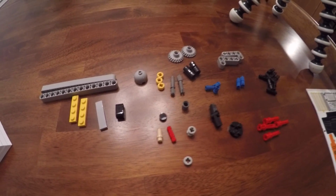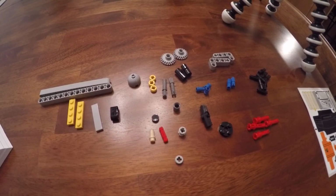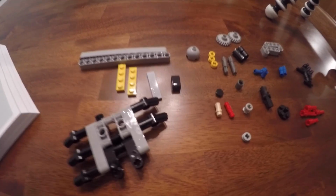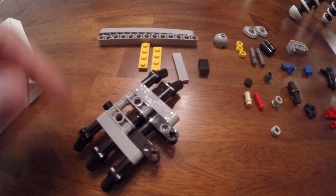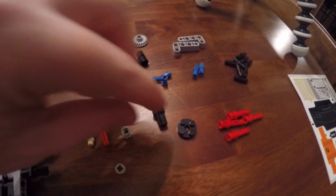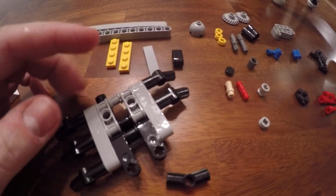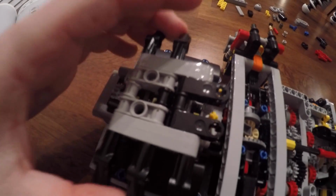It's not there. You may think it's these pieces, that's not it, it's not there. And unfortunately, I need that piece to be able to add this third, I don't know if it's a throttle body, header, I think it's probably a header for the exhaust. And I have no way to attach this piece to that portion, and this sits right on top of the motor and whatnot up here.